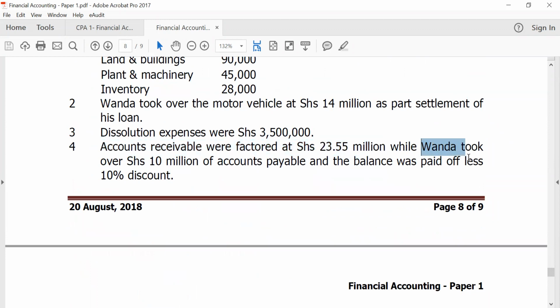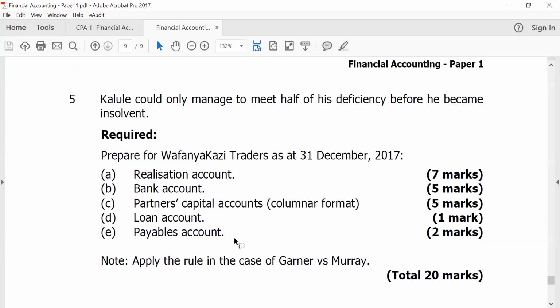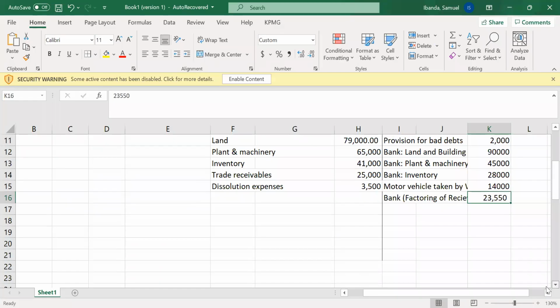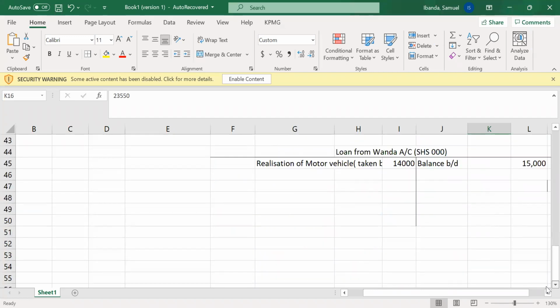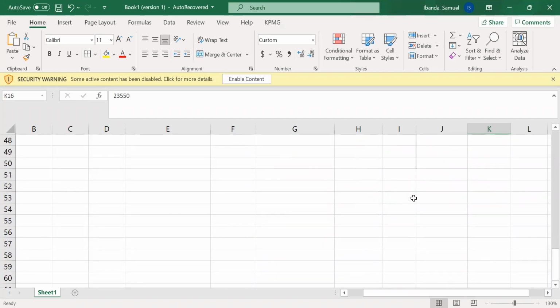So this comment is actually for accounts payables. And one of the accounts that we're also interested in is the accounts payable. So like I said, it's important that you can draw up these accounts as well, so that as you enter information to do with payables, on the other side you can also enter it in your payables account. So I'll also have my payables account.